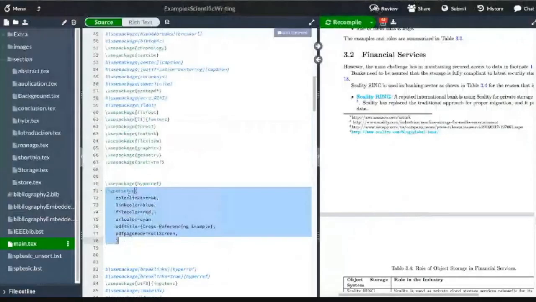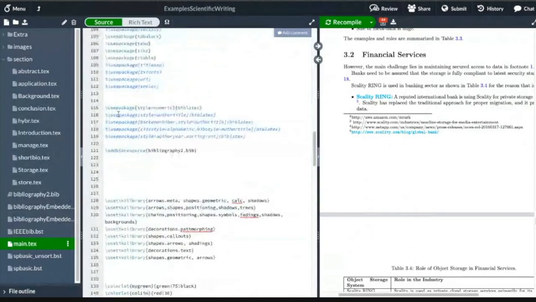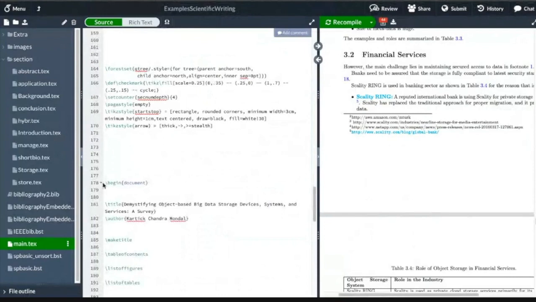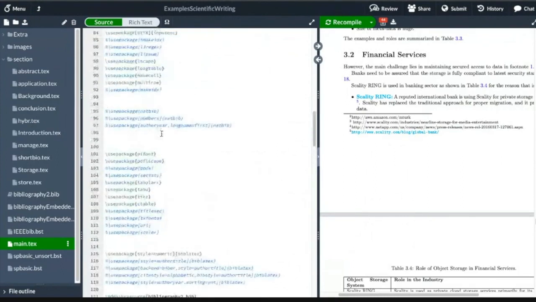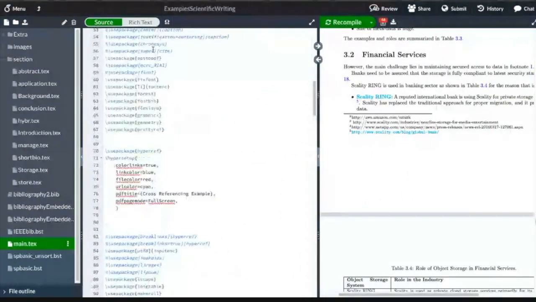Important point, all these things you have to write before begin document. You use this inside begin document, but you have to mention this outside, before the begin document command and after the document class.